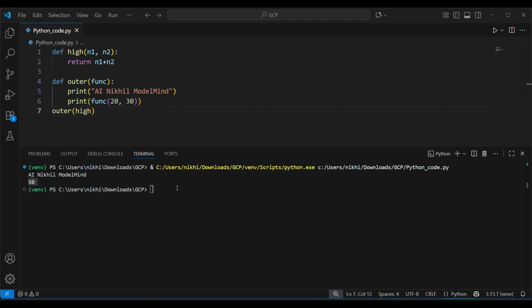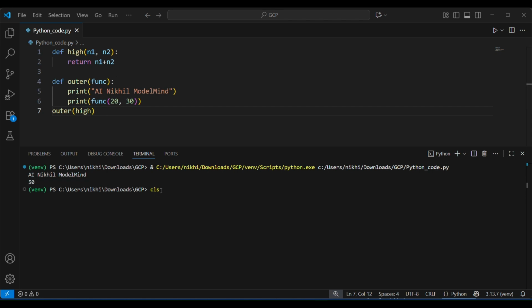So now, how does the filter function work? I already explained that this is a higher order function. I am removing it, so please watch the video. Just a quick explanation of what a higher order function is: I made this outer function, which is taking another function. When a function is called and takes another function as an argument, it is called a higher order function. Please go and watch that detailed video so you understand better, and follow the whole series of videos.